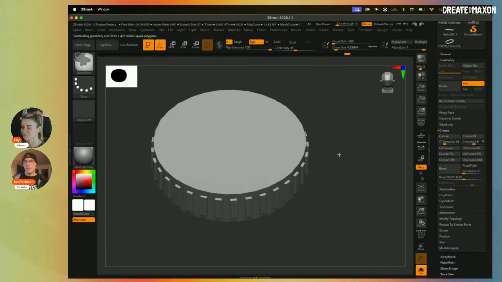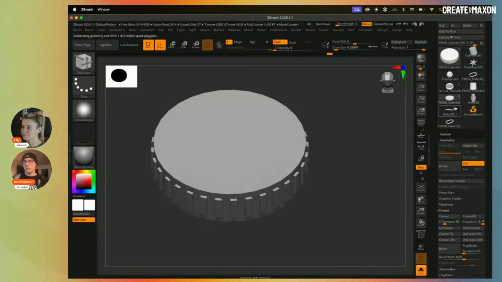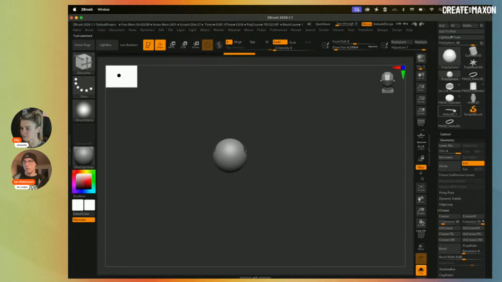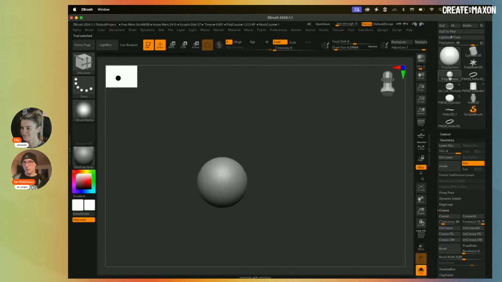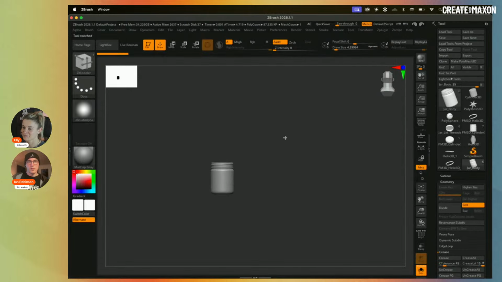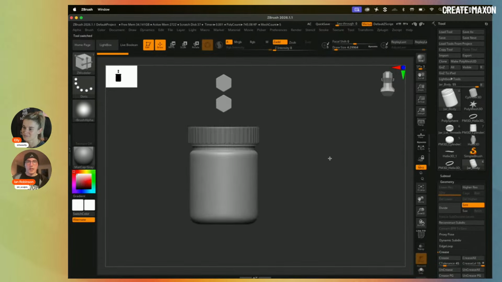So that's how I approached this knurling here, which is on, where do I have it? Where do I have it? Where's the project? Here it is. Oh, did I not load it? That's right, I restarted. Let me just load it just to make sure. But yeah, that's how I actually approached this guy right here.